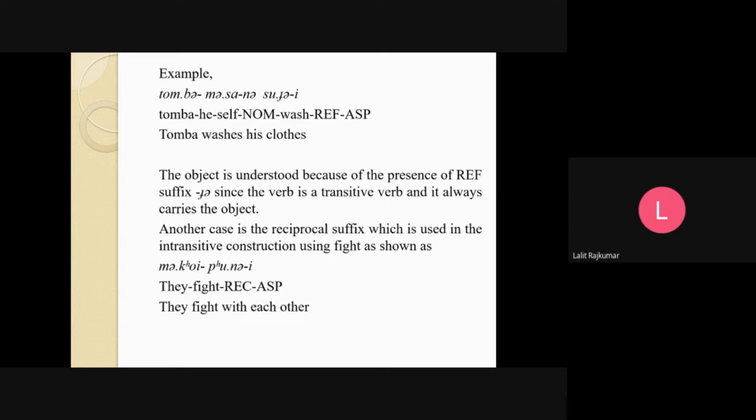Another thing, and maybe it's because I joined a little bit late by a few minutes, did you consider the transitivity alternation pairs, verbs which go along with transitivity alternation?